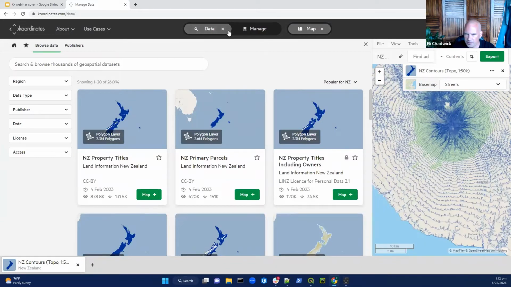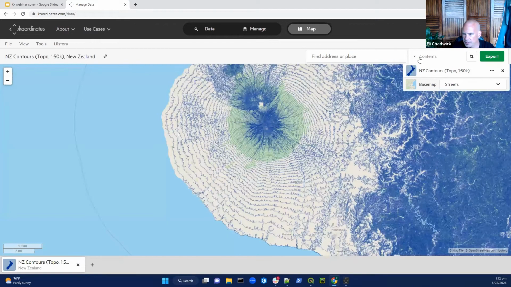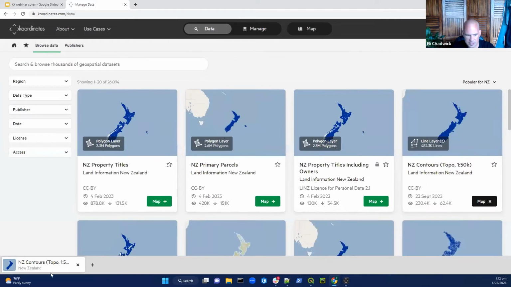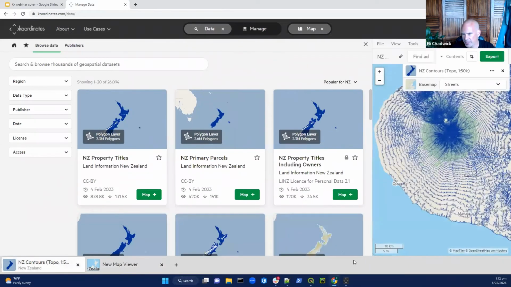Another important concept of these map viewers is they are attached to your Coordinate user ID. So for instance, if I close out of the data browser, I can see the map here. If I shut the map down, it still exists down on my toolbar. I can now fire off another map viewer. You can have multiple map viewers. When you log out of Coordinate, log back in again, you'll have the same map viewer sitting there, same configuration, and you can jump back in.